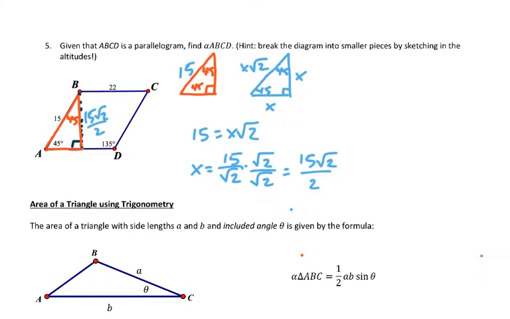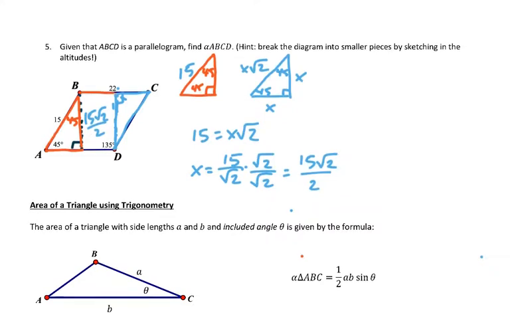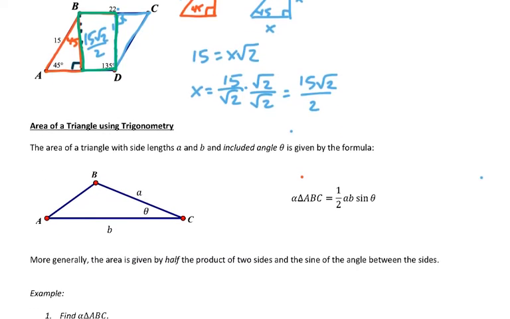Now, if I wanted to get complicated, I could also do that over here, noting that that triangle would end up being congruent to this red outlined one. The blue one would be congruent to the red outlined one. And then in the middle, I would have, I should use green, a rectangle. I could just find each of those areas, the things that I know, and add them up to get the area of the entire thing. We'll see a method to work with that, but that might not be the most efficient way.